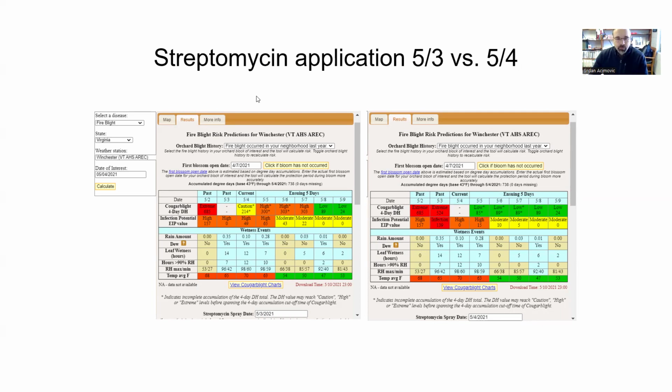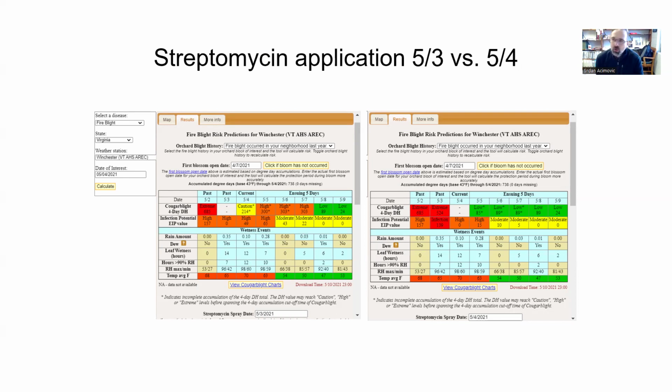Okay, so in the past, we've always debated whether you spray when the risk is high or when it actually says there's an infection. Because sometimes I worry that maybe we should have looked at the model 2 hours later and gotten a different reading and gone from orange to red. And it's so chancy.